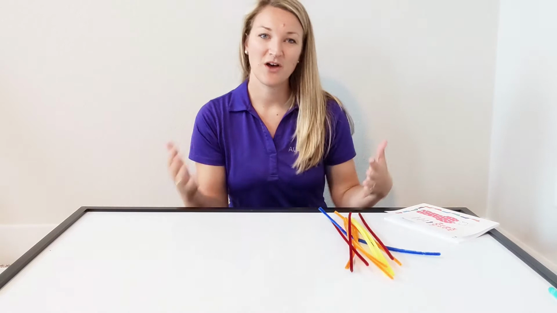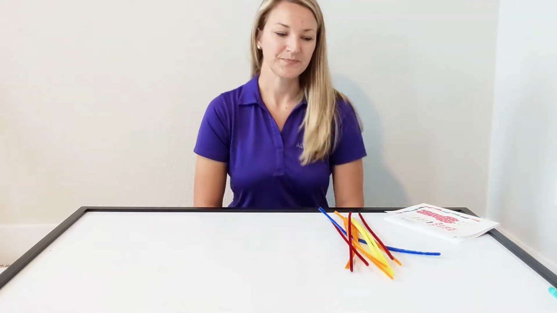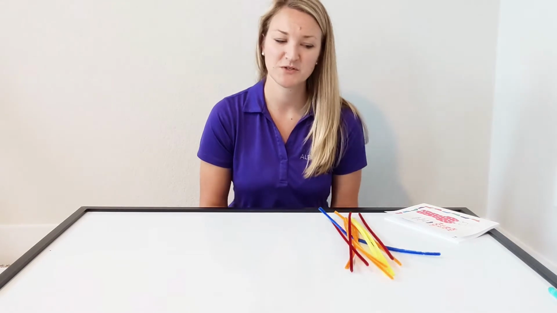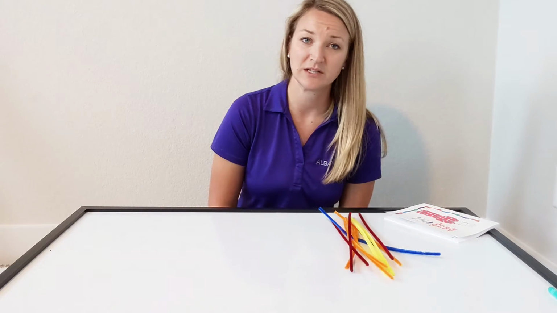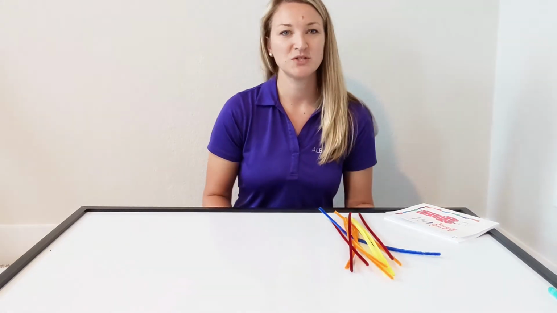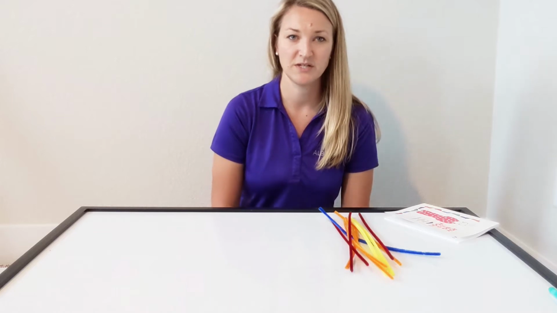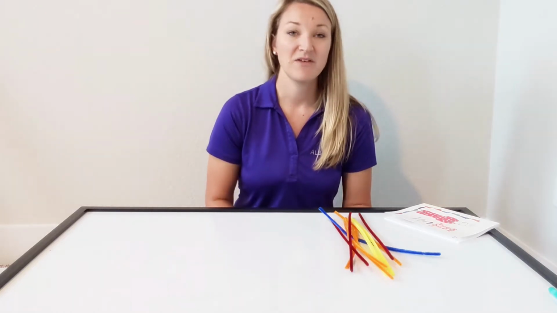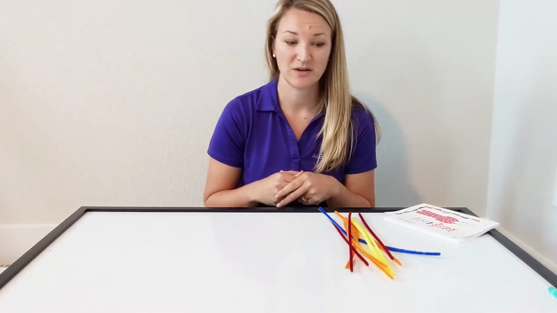So once the story is done, we will continue the context of the story and have students build a bed of a certain size. For younger students, for kindergarten and first grade, we'll ask them to build a bed that is 2 units wide and 3 units long. And so essentially what we're doing is we're not trying to look at perimeter or area necessarily with younger students. We're simply trying to have them build a rectangle that has side lengths of a certain amount.